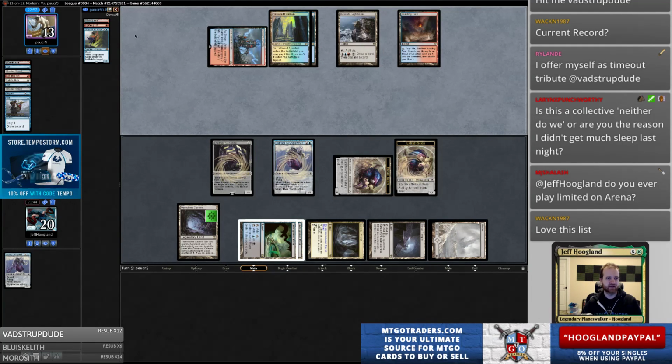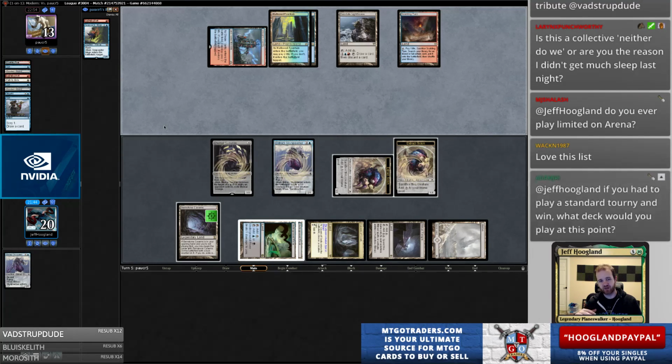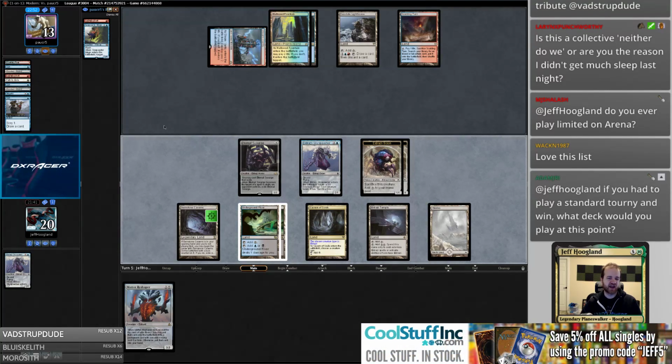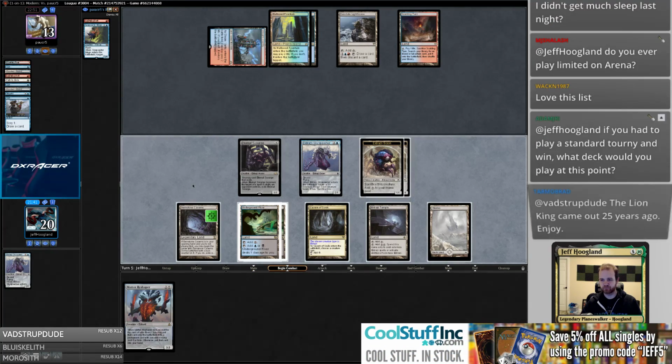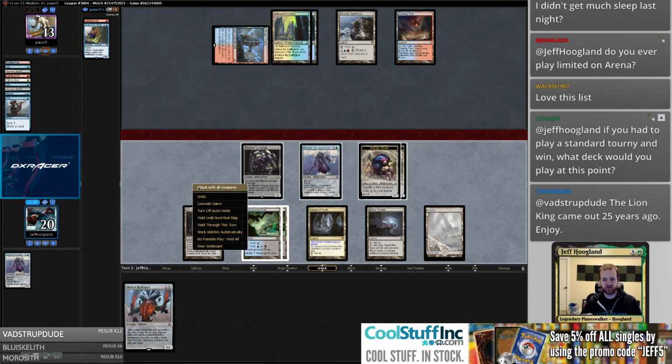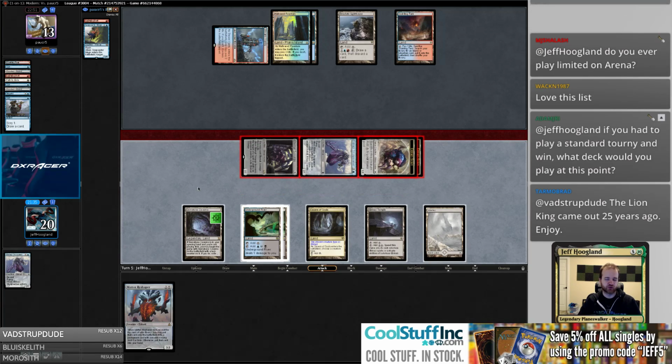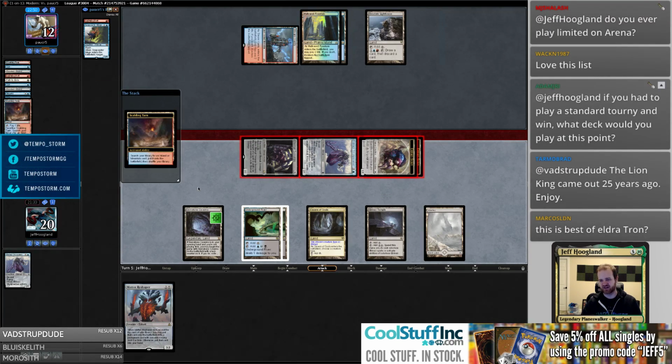Not just Limited. Limited is not my jam. Definitely prefer playing Constructed Magic. Eternal Scourge is uniquely good in matches like this, just hammers into them again and again and again. If you were to play a Standard tournament to win, what would I play at this point? Definitely blue-green climb. Maybe a splash color. I've been liking the red splash.